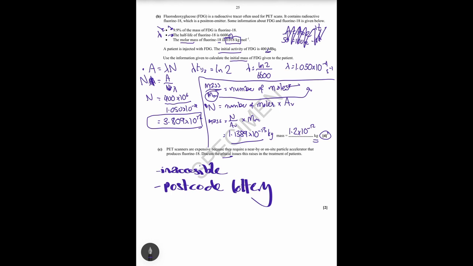So postcode lottery, in terms of people living in certain locations or richer locations, might be more likely to get it, people in more affluent areas. So there's disparity between the kind of people who are going to be getting treatments. It's going to be up to the doctors. The doctors are going to have to make decisions about who's going to be getting the treatment, who they are going to send. If it's in areas that can't afford it, they might have to send some patients to different areas, and they're going to have to make the decision as to who would be getting it and who wouldn't. I mean, that's anything kind of sensible along those lines.